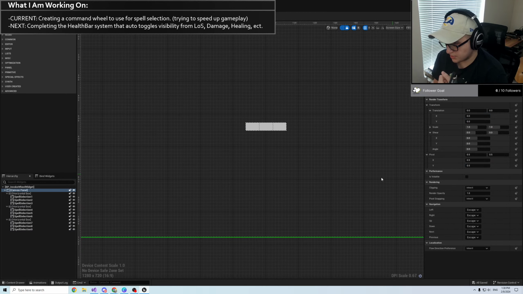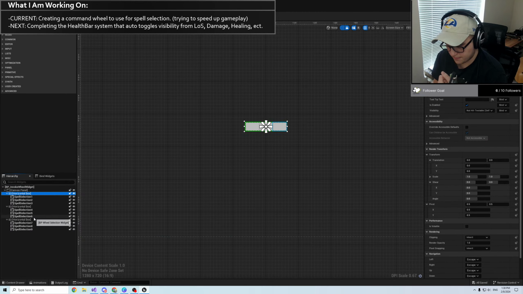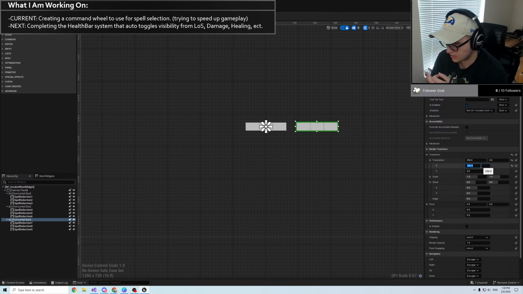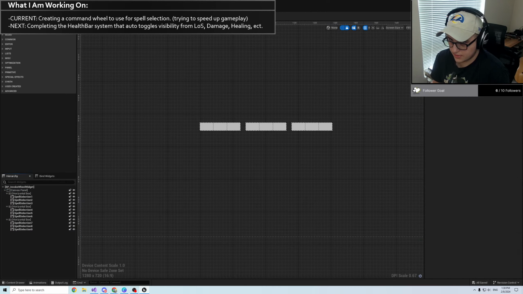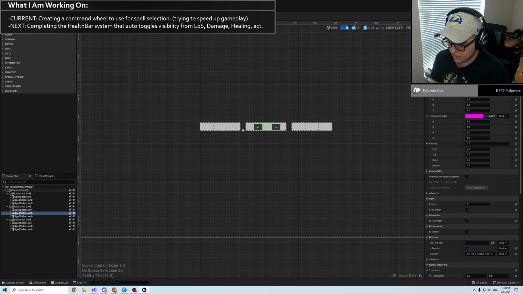So this is the middle box actually, so we don't want to touch that. This we would want to move to the right just for now. Say 225. This we want to move to the left. Whoops. Not up. To the left. Okay. And we want some type of padding for these.